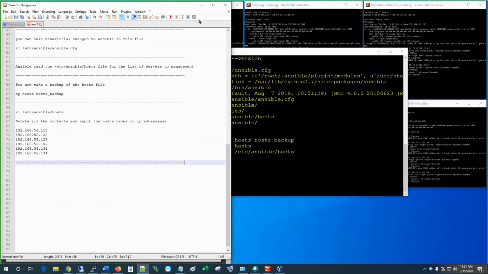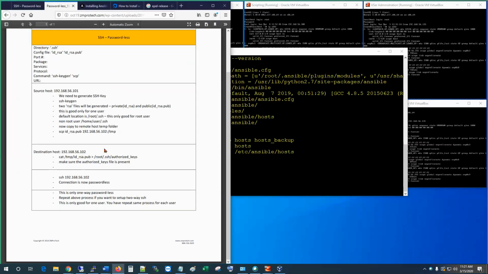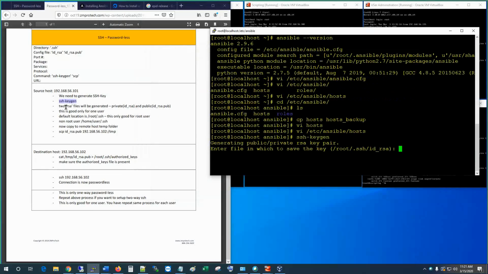Okay, good. So what we're going to do now is create an SSH key here. So you have to run this command ssh-keygen, okay? And do it from root. And then you hit enter. And let's follow the document. 2 RSA files will be generated, private and public.